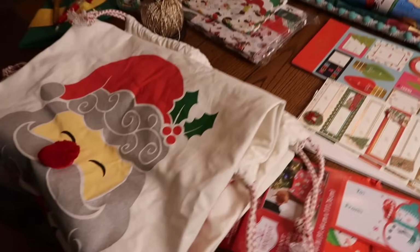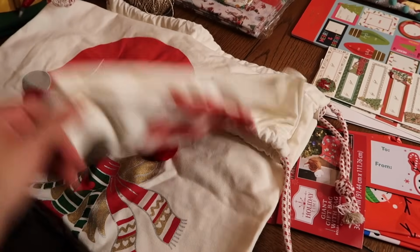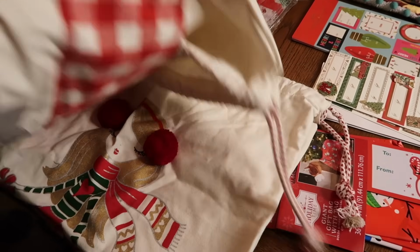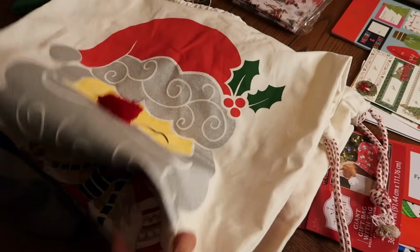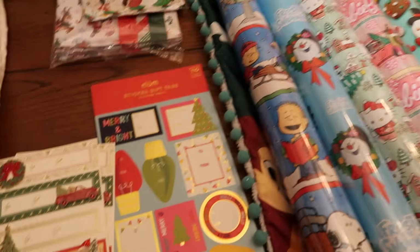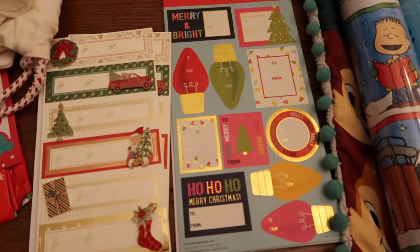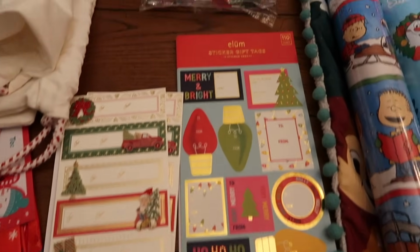A lot of these items I am reusing. Like if you guys saw my Wrap With Me video last year, you saw that I used these sacks here. They're in perfectly great condition to reuse again this year. So obviously we're gonna go ahead and do that. I have a few gift labels here. Of course, guys, this is just the tip of the iceberg. I have so much wrapping stuff, it's not even funny, but I'm just gonna put a few things out. We'll get through whatever we get through. And if we need some more, I will go through the surplus.